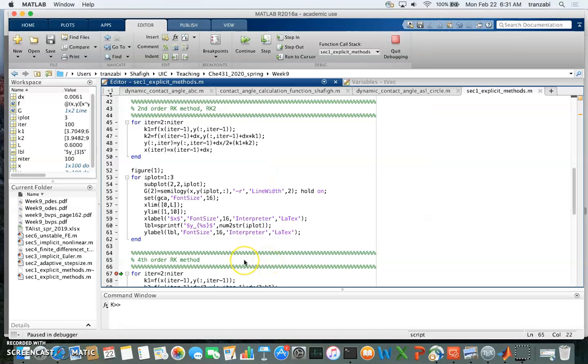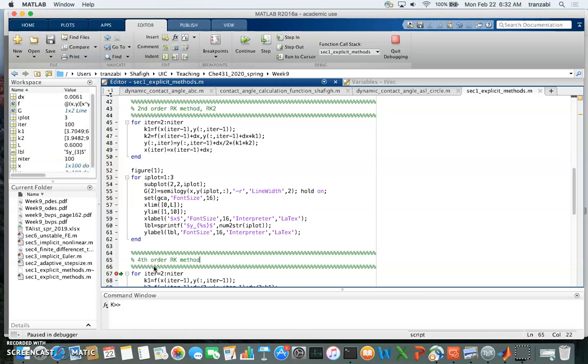Okay. So in the next part of this video, we're going to look at an even more accurate method, which is RK4. Now RK4 is fourth order, and the error goes down proportional to delta x to the fourth power, which means if I lower my delta x by a factor of 10, in other words, make the interval smaller by a factor of 10, then the error goes down by a factor of 10 to the 4, which means 10,000 times. So it's very, very fast.